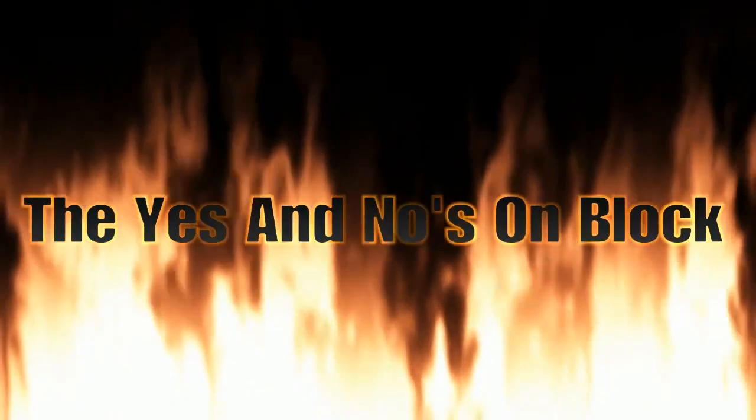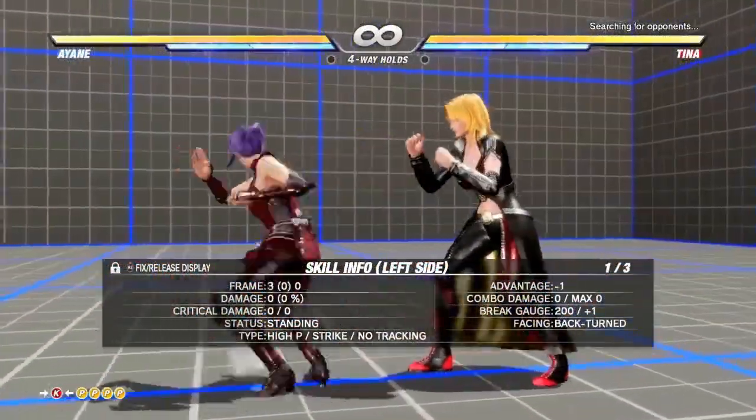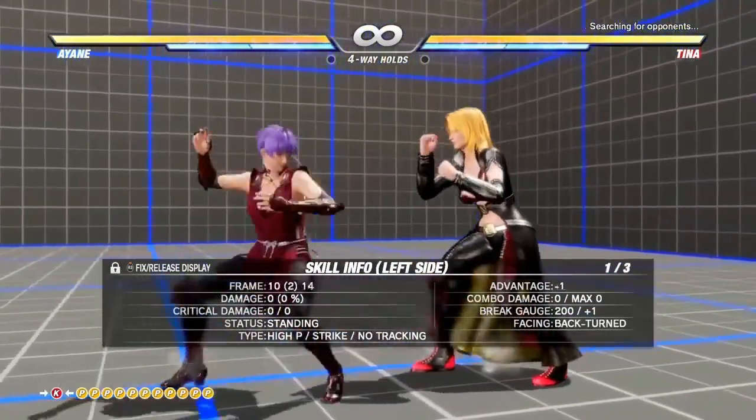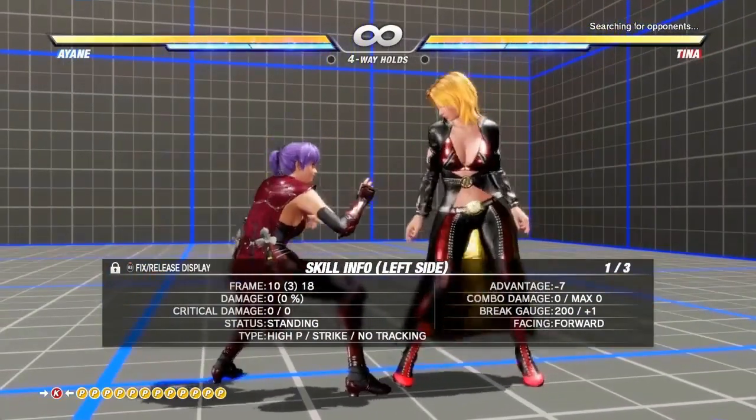First things I want to go over are the yeses on block and the nos on block. First and foremost, I want to mention that she has a 10 frame jab. That's going to be very important later on. I just want you to understand that right now.